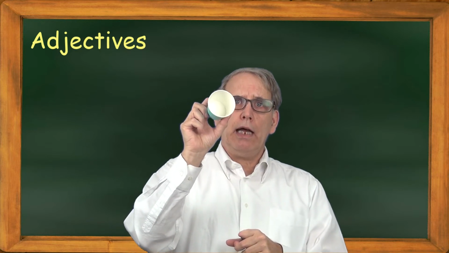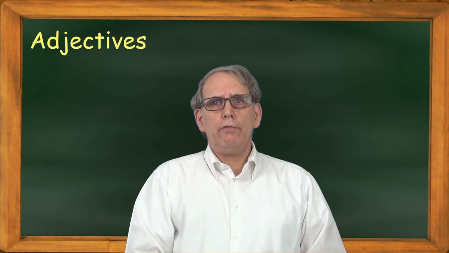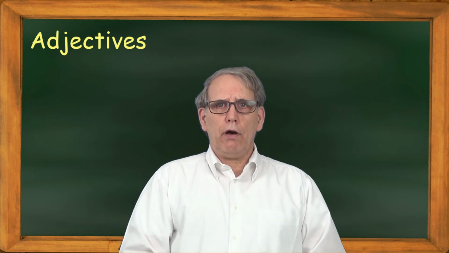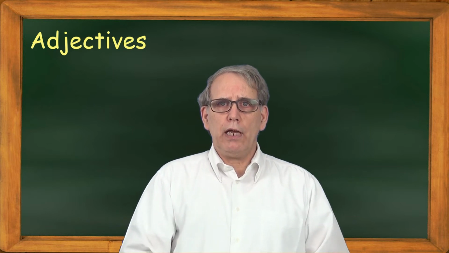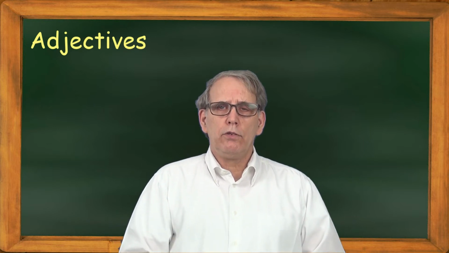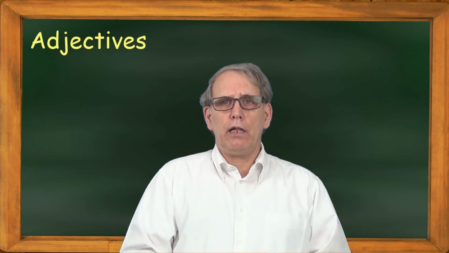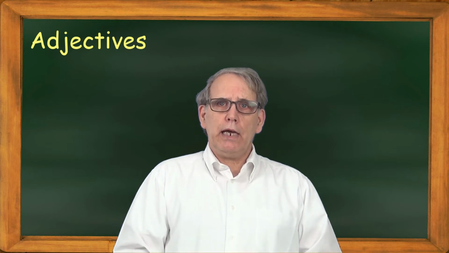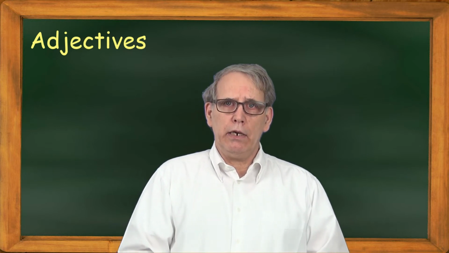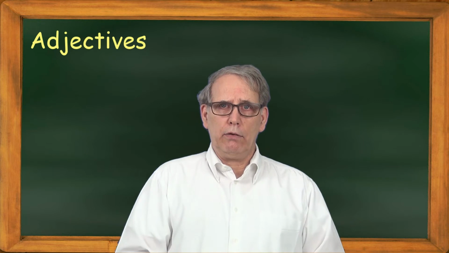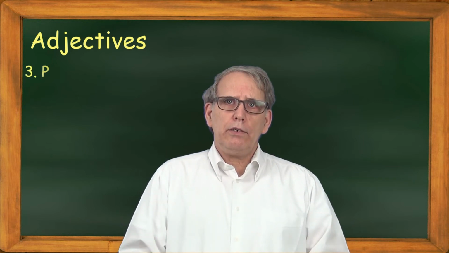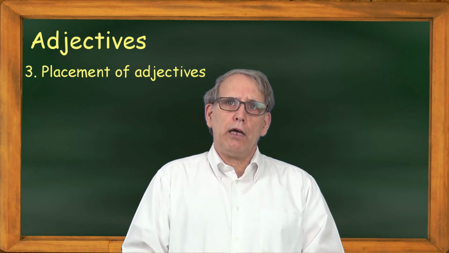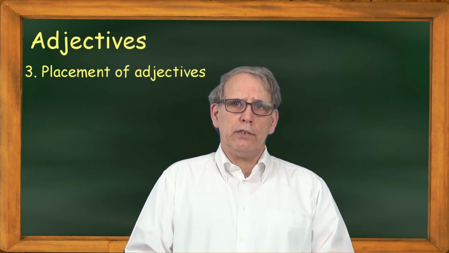It's a factual adjective. However, if I told you that I saw an exciting movie, I'm telling you what I thought about the movie. You may watch the same movie and think it's boring. So, factual adjectives tell us facts about the noun that the adjective modifies. Opinion adjectives give us an opinion of what the speaker thinks about the noun that the adjective modifies. Now that you know what adjectives are and the various types of adjectives, let's talk about adjective placement in sentences.